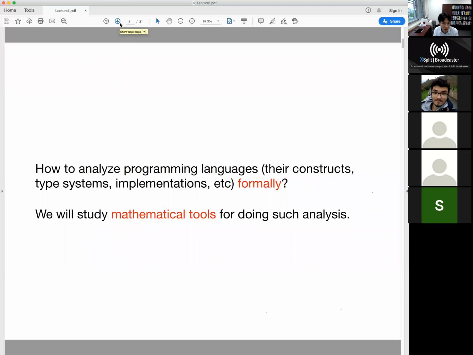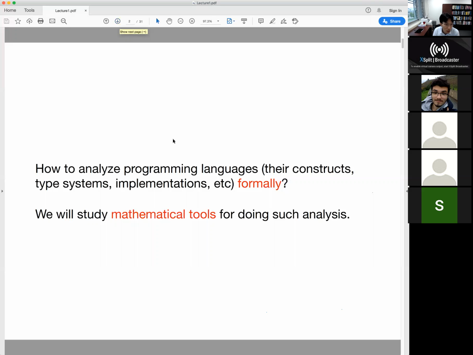Instead, we will provide some mathematical formalizations which capture the core ideas behind this implementation. But throughout the course, the main emphasis is that these programming languages are highly sophisticated objects which embody many interesting concepts as well as implementation techniques. And the main objective is to analyze all these things in programming languages mathematically.